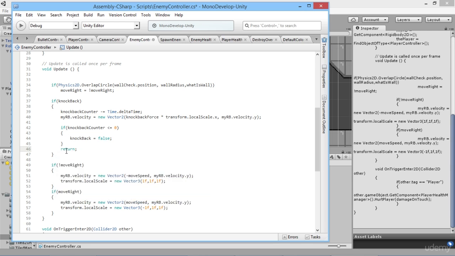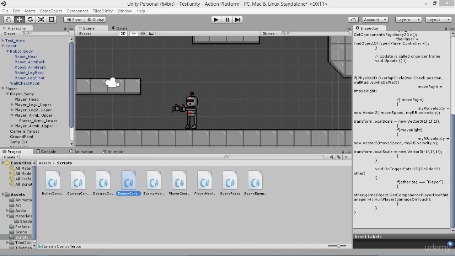What return will do is it will end our whole loop here. It'll just say, okay, stop going through the update loop. We want to kind of break out of this, and we won't actually do any of this stuff down here. So that way it'll keep knocking our enemy back the way we wanted to, and it won't start trying to move it the normal way it is moving in the world.